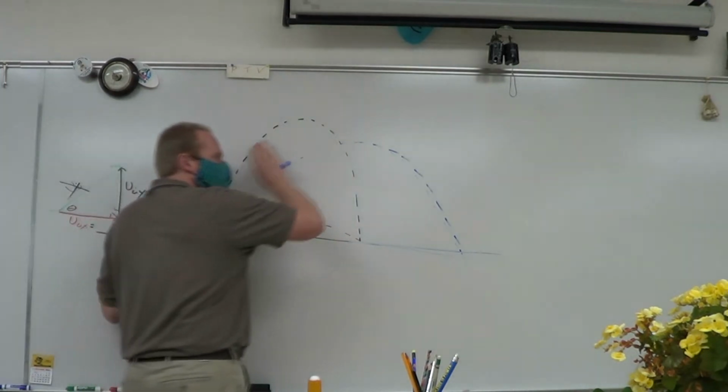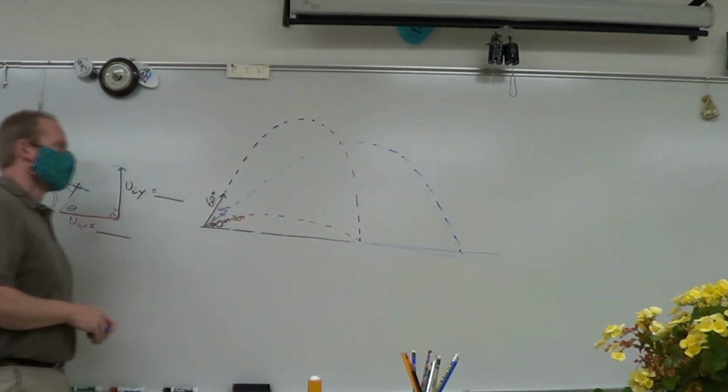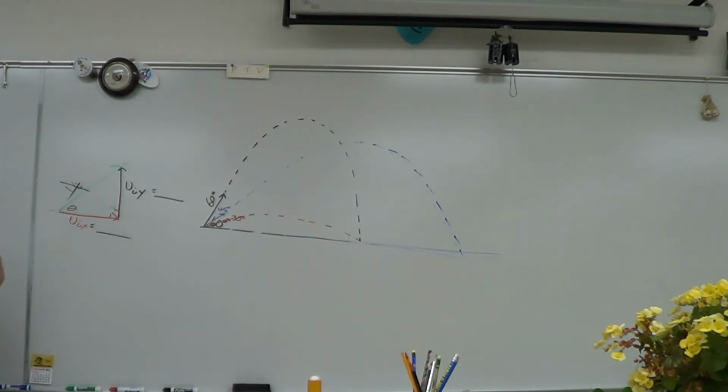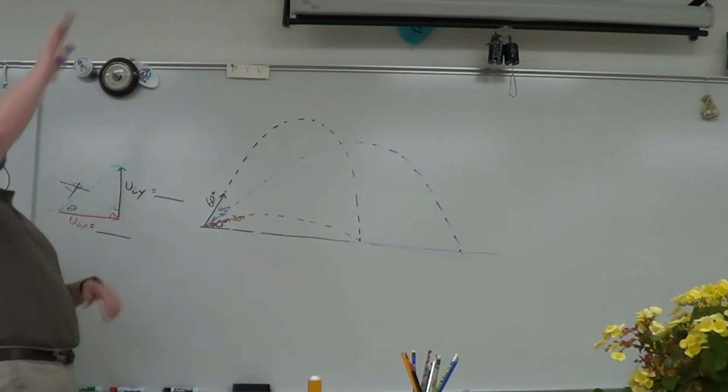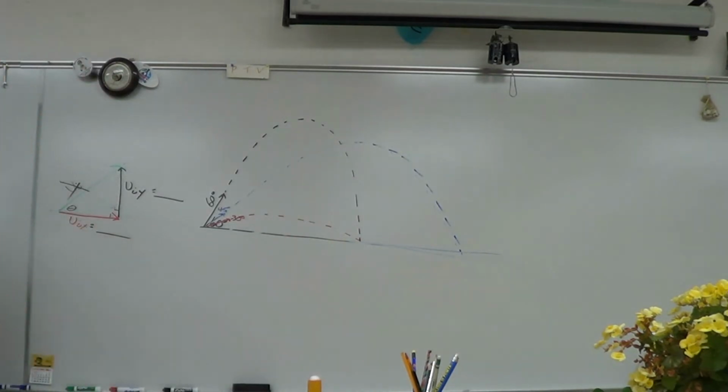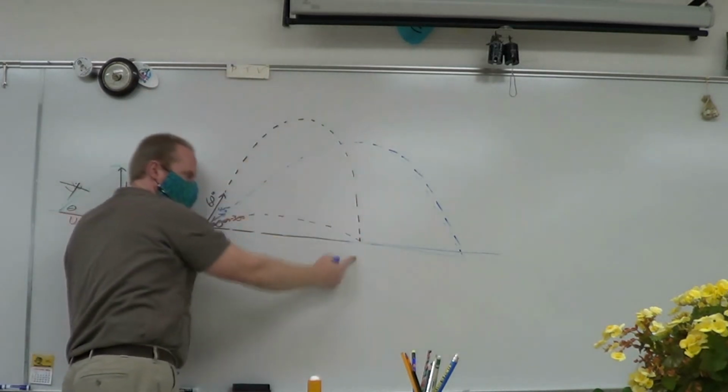45-degree angle, maximum range is going to go the furthest in the air. So 60, more, 50 miles per hour, right? 50 miles per hour, if I throw it at 60 degrees, we're going to get more VIY than we are VIX. So it's going to go up higher, it's going to stay in the air longer, but my velocity in the x direction, the component, isn't as good, so it's not going to go as far.